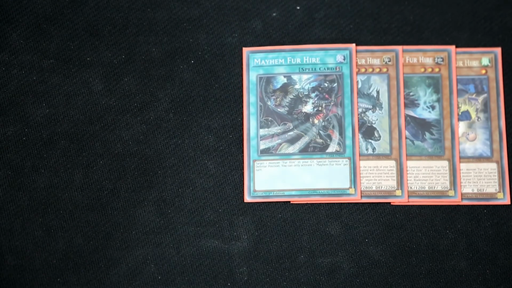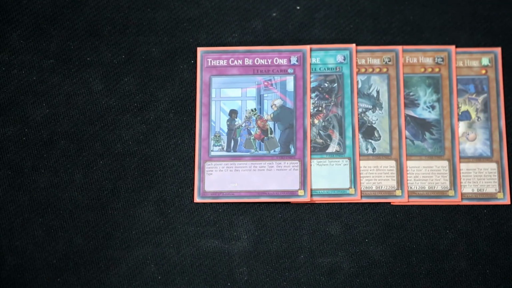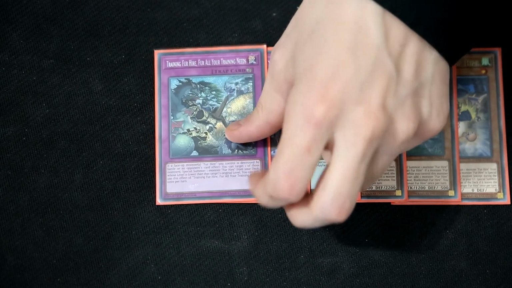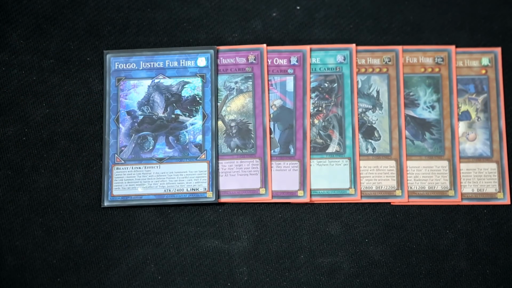Now, as I say, it's kind of depressing that the main win con for the deck is to get There Can Be Only One, but we do have a couple other control elements now using the Arch Nemesis package and also using things like the Arrival Cyberse Adagnister. I thoroughly enjoyed the deck though. I do think it has its place in the game and it is a lot of fun.